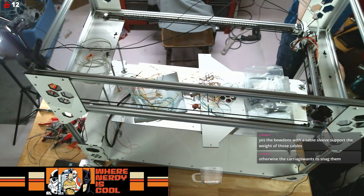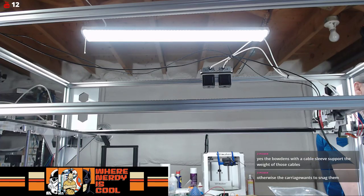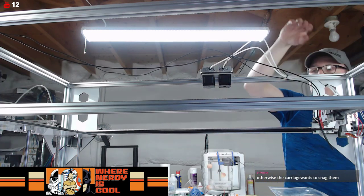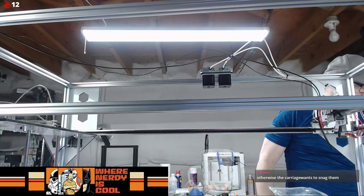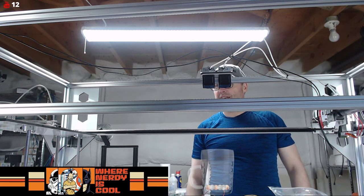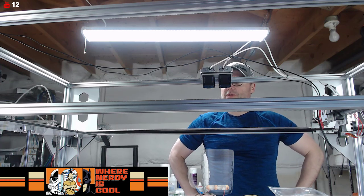My phone's in the way. You can kind of see it right here. So what I've done is I've just zip tied. These are the two wires going into the printhead. Well, one of them anyway. I got to run the other one once I snip it. Yes, otherwise the carrier is going to snag it. Yeah, that's one of my concerns already.